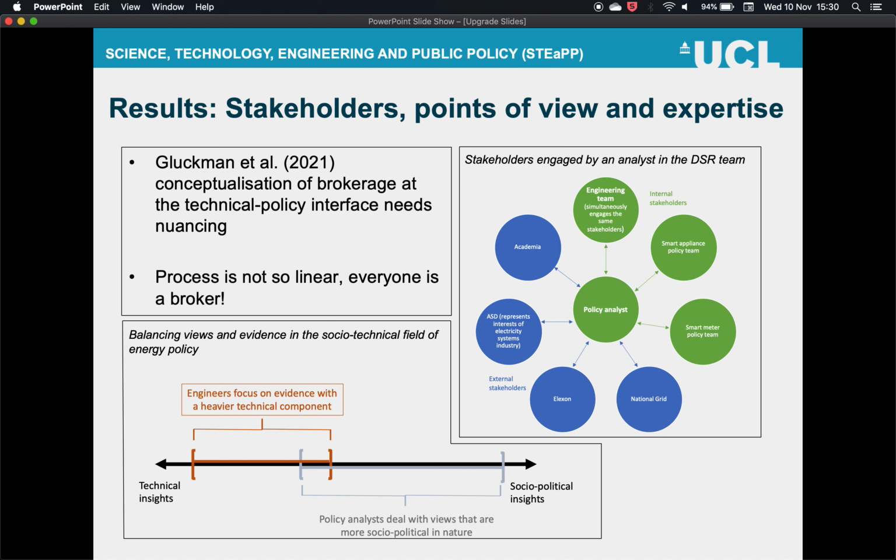What's very interesting is that quite often the policy analysts will push back against the engineers, against the technical solution, on the ground that it doesn't fit the cost-benefit approach, especially in the short term, so that it's too costly to consumers or industry in the short term, and therefore they push back against technical evidence from the engineers. This is a very big source of frustration, and I'm going to pick that up in my next steps as well, so important to note this here.